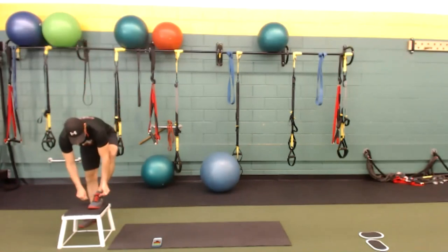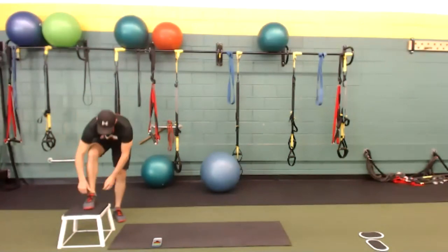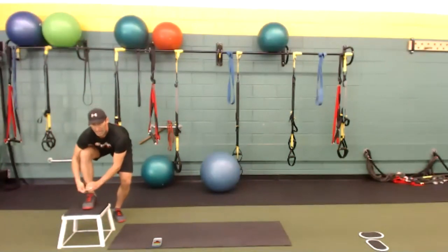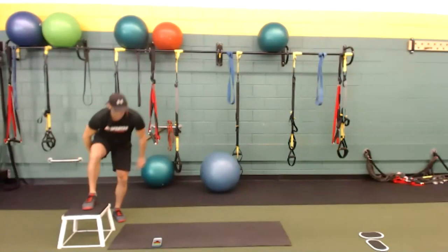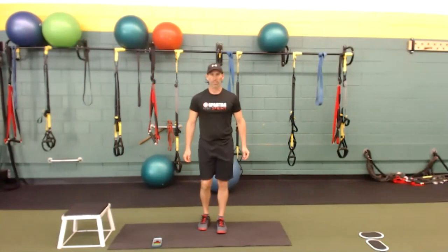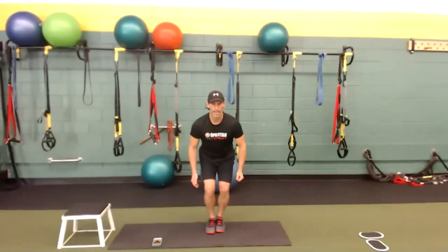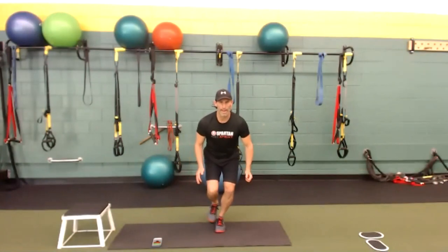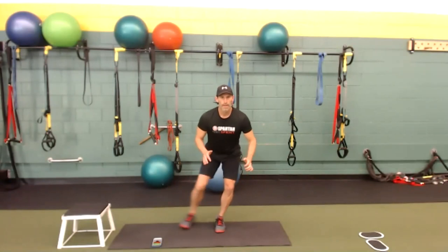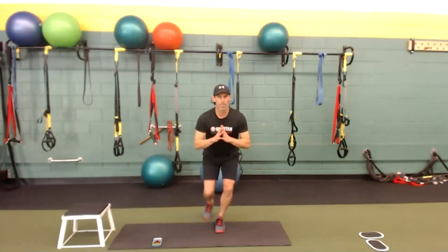And we're gonna switch sides. We're gonna switch the lead foot on the halfway mark. We're gonna alternate with one-legged squats with hip abduction and extension. So let's do it together. Let's come on down. Bring your feet together, knees together, hold it. Take your right leg out. We're gonna go back and out. Back, out, that's our movement.